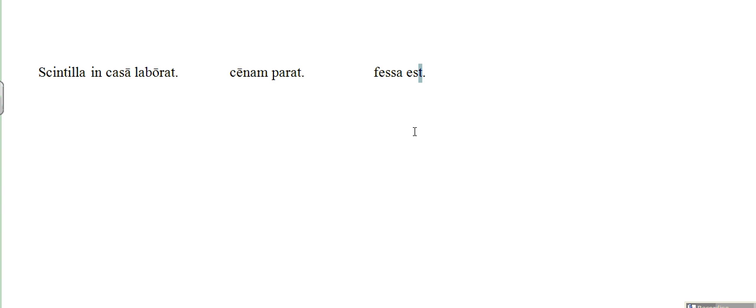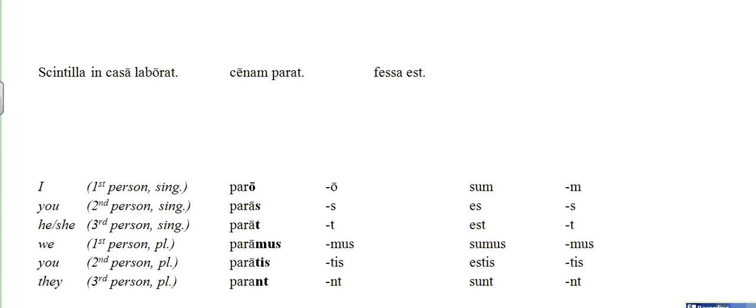Now in Chapter 5, we're going to learn the other persons, because you can also say, I am working in the house, or why are you working in the house? We are tired. So that's what we're going to learn now. Just like the word she was built into the verb, those other pronouns are going to be built into the verb too. So here are all of the forms. Don't be scared. This is actually easy.